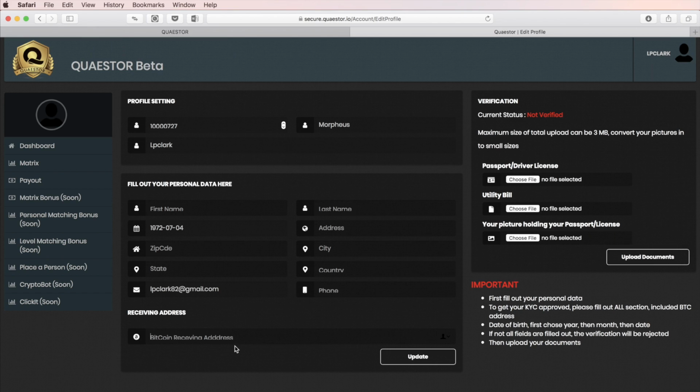Pay very close attention to this detail, because once you put this in here, you're not going to be able to change it. And with all the alphanumeric numbers and combinations in these addresses, if you're off just one digit, one letter, or one number in your address, someone else is going to get your paycheck. And at that point, it's irretrievable. It's finished. So be very, very careful.